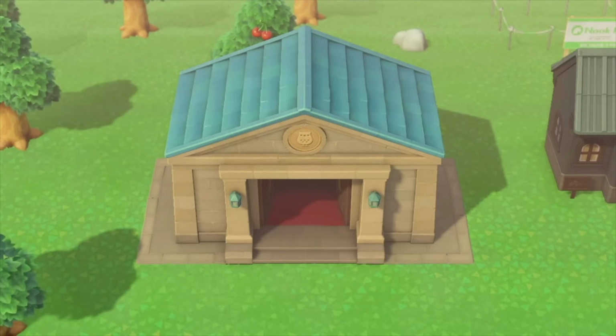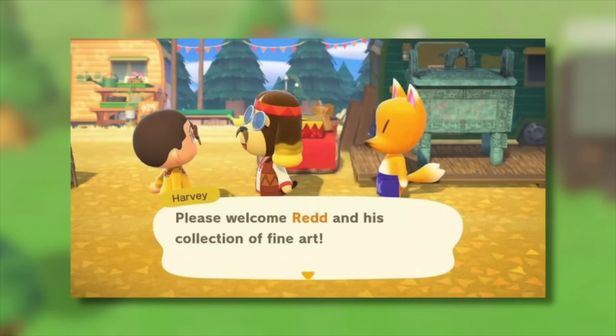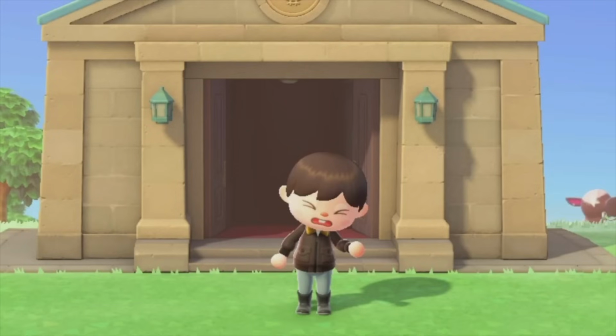It also means that the step where you meet Crazy Red walking around your island seems to not be a thing anymore either. Red will simply just show up with his art. Maybe once again this somehow ties into the fact that Red now shows up on Harvey's island, so they felt like this step just wasn't necessary. It's definitely a shame to see this go though, and honestly it does feel a little bit unnecessary to lock us behind one design for the museum.